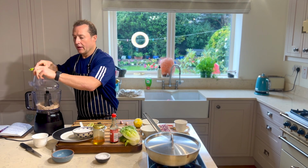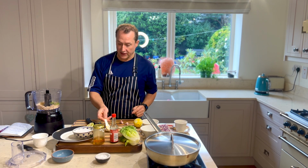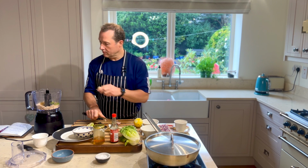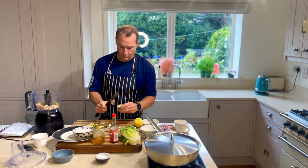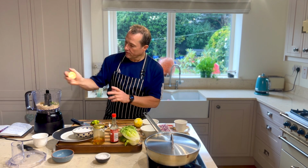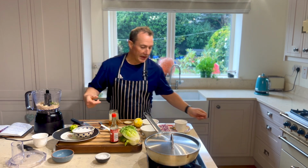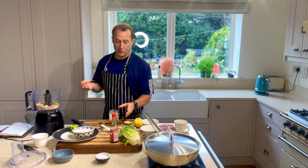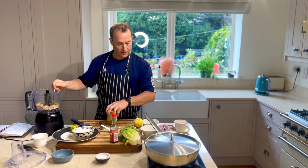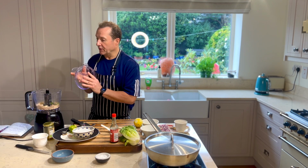Next up, I'm going to put in my lime zest into the blender, my curry powder, tablespoon of that, 2 cloves of garlic, and juice of the lime. I'm also going to put in a generous teaspoon of honey, or a small tablespoon thereabouts. Just give it a little bit of sweetness in this. A tablespoon of honey, I should say. Give that a little bit of a blend.